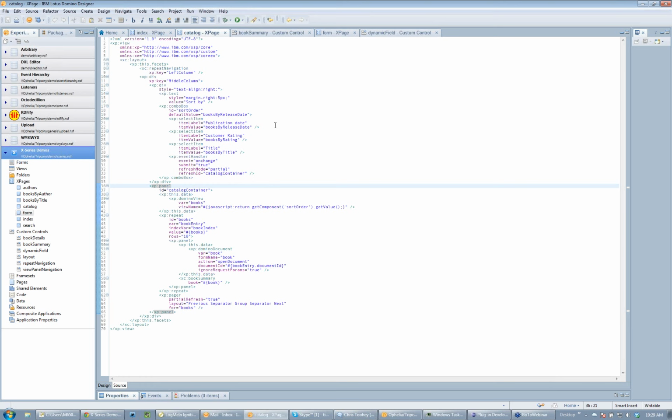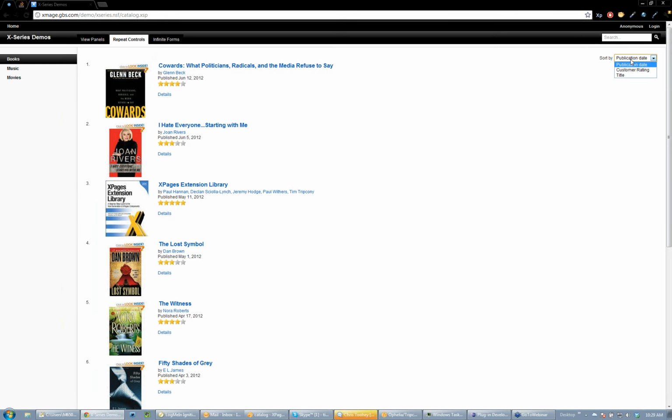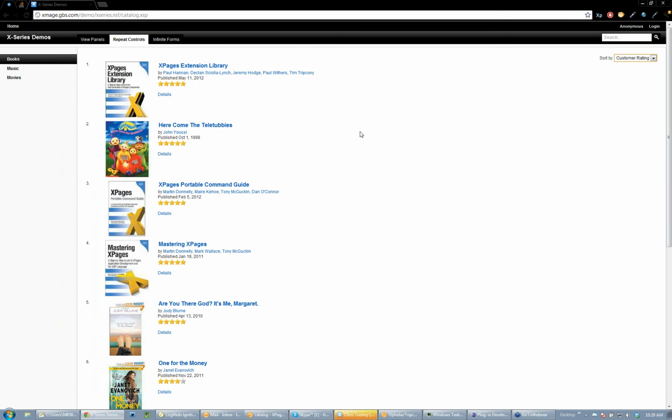In this case, I'm creating select items that have a display name the user is going to find intuitive, but the actual value of the field is just the alias for what view I want to use. So every time the user chooses a different sorting criteria, the data source immediately updates, and we're now associated with a completely different view.